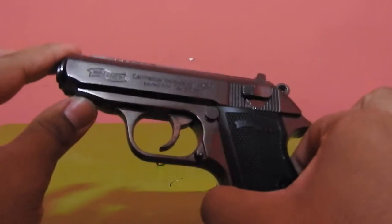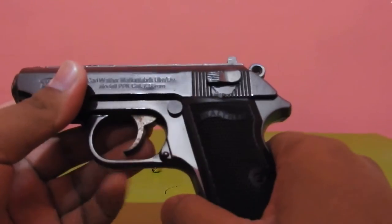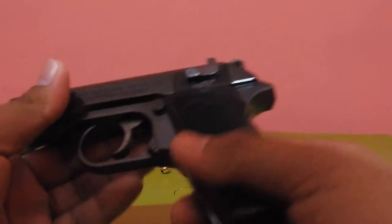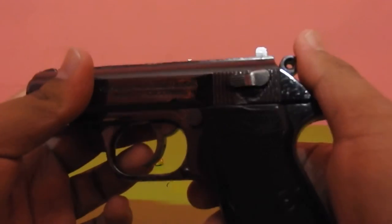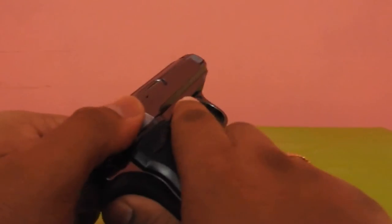Each and every single detail is just like the actual gun. Even in the actual gun there is a lock mechanism — in many guns there are lock mechanisms. So if you put it into the safety lock, even if you press the trigger, a bullet will not fire. The trigger won't be able to press backwards or the hammer. This is the lock mechanism, and this gun's slide at the top cannot be pulled backwards.